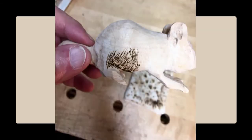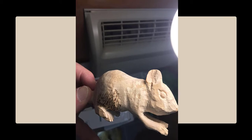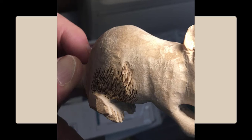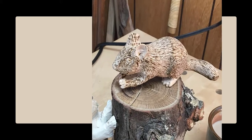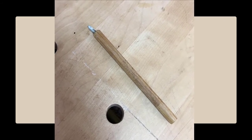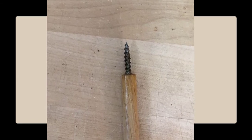I've started to burn the texture of the fur. The lines need to follow the directions of the lay of the fur on the animal. The texture is easier to judge with the light striking from the side — we're looking for fine lines with depth. The dark color of the burns does not matter since it will be covered with paint. The top chipmunk is shown here with the texturing completed and ready for painting. Here's a good method for holding the chipmunk while painting all the sides, top, and bottom: a stick with a cut-off screw glued into the top — a painting stick.